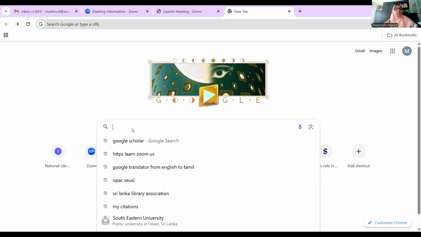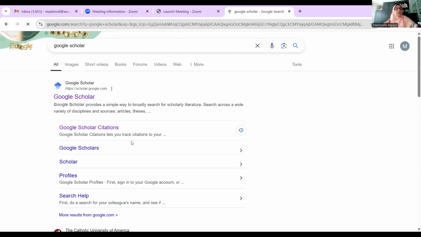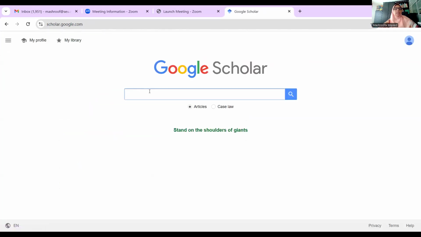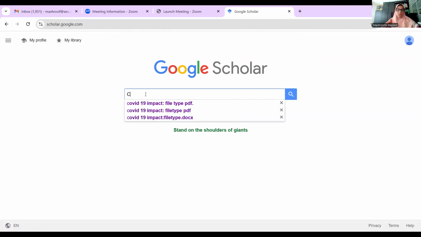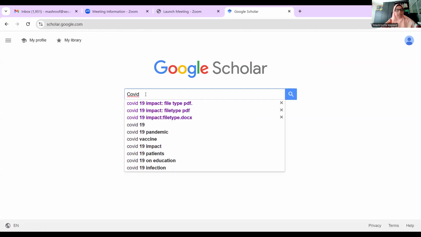Similarly, there is a very important option, Google Scholar. Each and every student should know how to use Google Scholar. So you can type and search here. The Google Scholar page has come. Now we want information on COVID-19 impact. Okay, COVID-19.